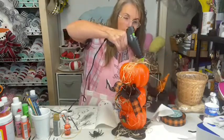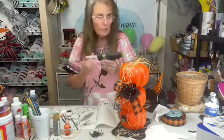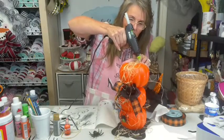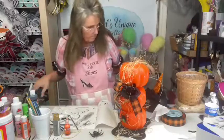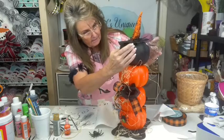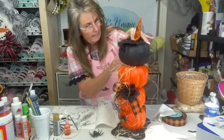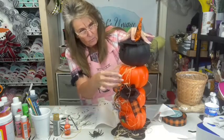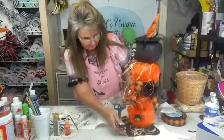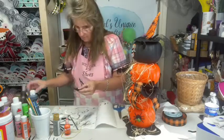Okay, we're gonna put some hot glue up here. Trying not to get my hot glue gun all up in the paint there. Yeah, I want that all messy. All right, we need a spider over there.